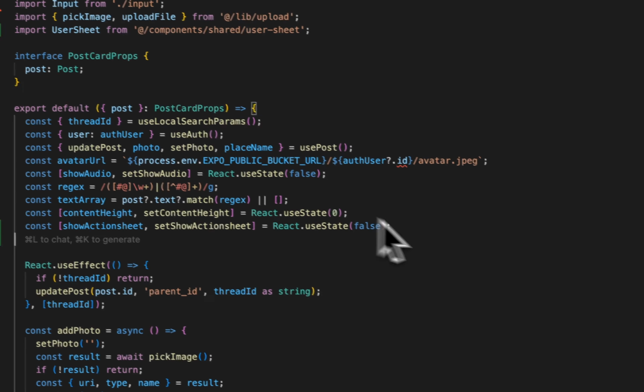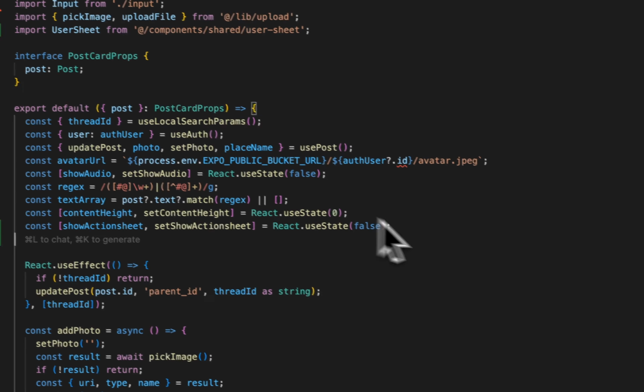Okay, and then in here, show action sheet true. And then lucid icons, at symbol. At sign, okay. Import. Oh, we're definitely doing lucid icons.